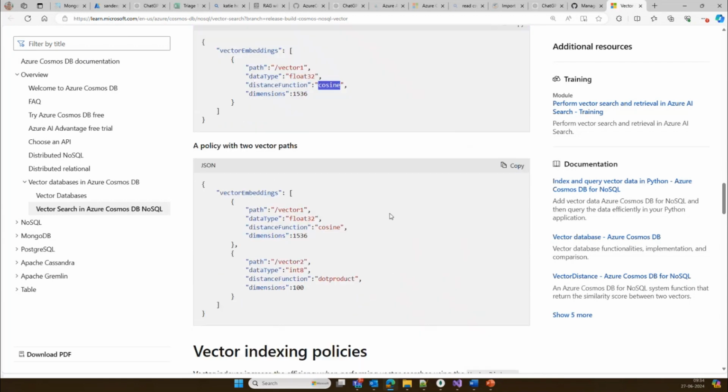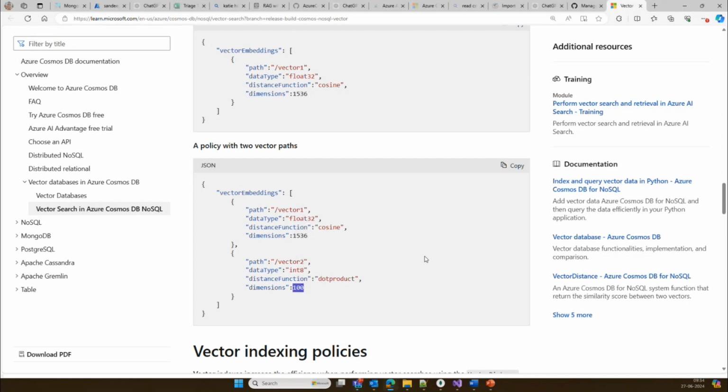Similarly, if a document has two vectors in it, then this is how you can do it. For example, this one is using float32 and 1536 dimensions, which means this is a largish embedding because it's using float32 as the data type, and it also has 1536 items in each array, whereas this is an int8 and just 100 dimensions.